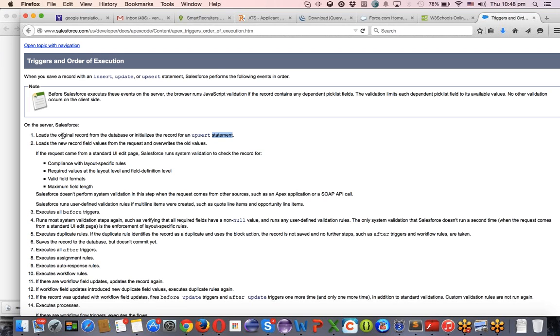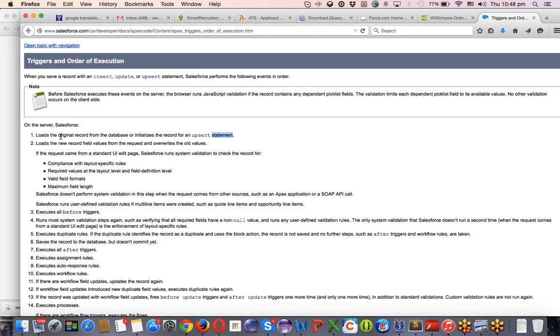If the record is already available, for suppose you open an account record which is already in the system, you click on it and try to modify the record. What happens in that case? There is some copy in the backend. You are trying to save the new copy by clicking on the save button. This is an update operation.